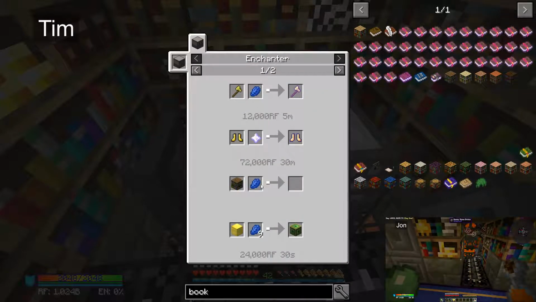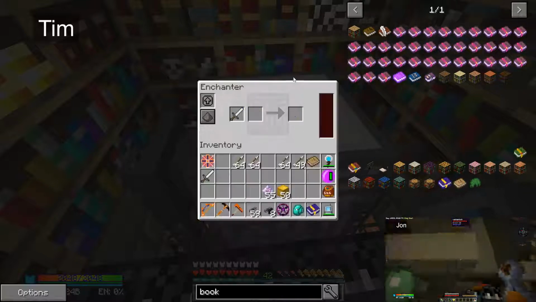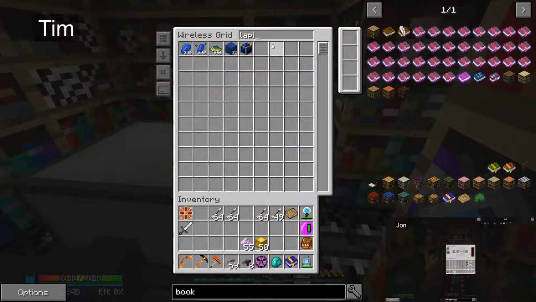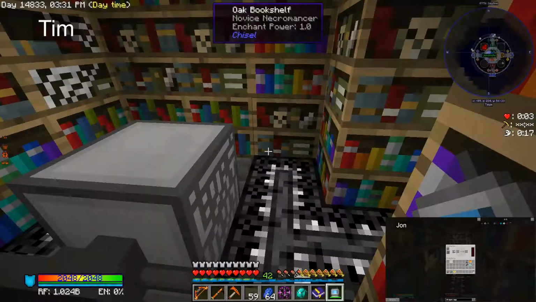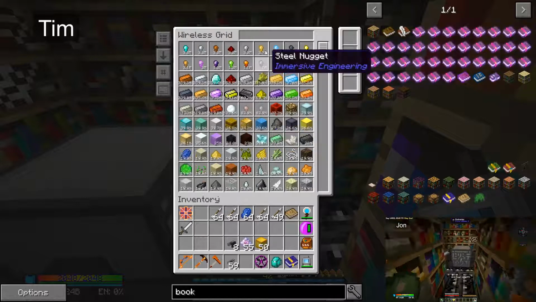Click for recipes. Do you want to? Oh, hang on. I don't think it's needing a book, is it? Oh, it takes nether stars. Efficiency. Okay, so I could just shove a bit of lapis in there. It'd be nice if it didn't need XP or the book. But I'll see. Just lapis in. Is it random? It's not doing anything. That's because it's not got any power. Hang on. It's an RF device, isn't it?